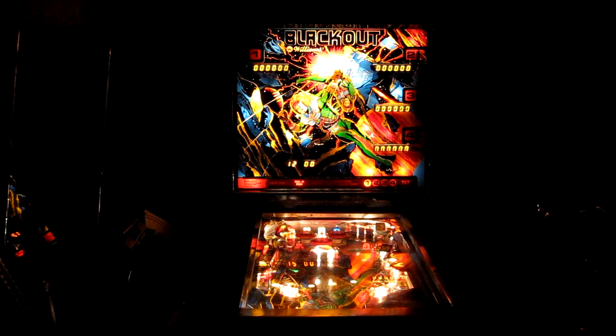That's it, the machine's finished for now. This has been more of a repair than a restoration, because there's quite a few cosmetic little bits and pieces that need doing still, like swapping the playfield wood for one thing. But yeah, it's all fully working, and it's ready to play. So that's it for now.